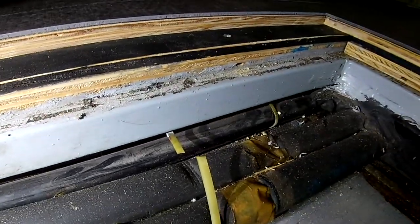That's the entire harness. Power supplies, front and back, large cable, and all the small wires. These are your heater pipes. They're copper. That black tube back there is the conduit that the shifter and the throttle cable run through. Now that one you could access from under the bus, and I actually changed the shifter cable when I bought this bus. It seized. This flooring I put down is a vinyl padded flooring, and it is waterproof.